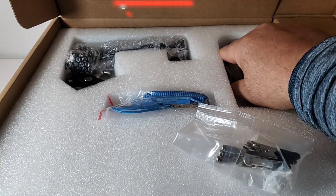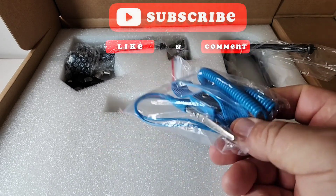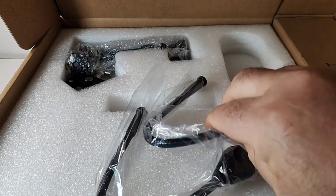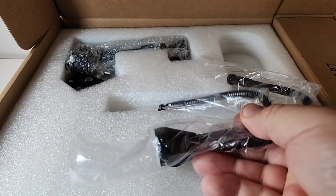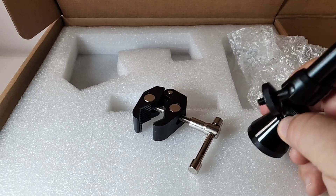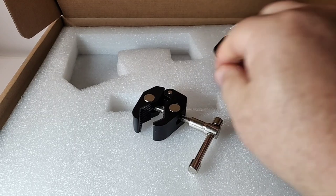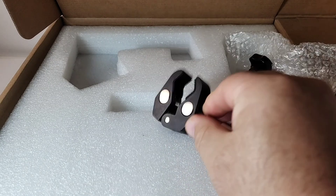So let's see what we have here to start off with. A couple of alligator clips. Over here, we have a grounding strap. And we have a couple of those really powerful magnetic holders. This is really cool — it's almost like a robotic holder with a magnetic base and an adjustable head. Those magnets are strong. With this, you can do all sorts of neat things, which we'll look at later.